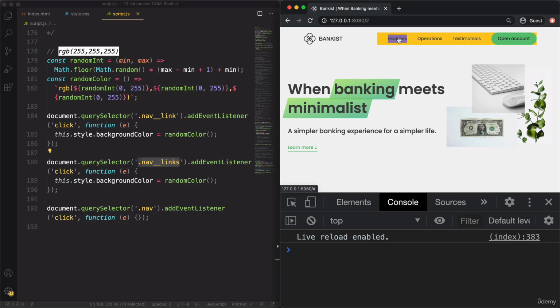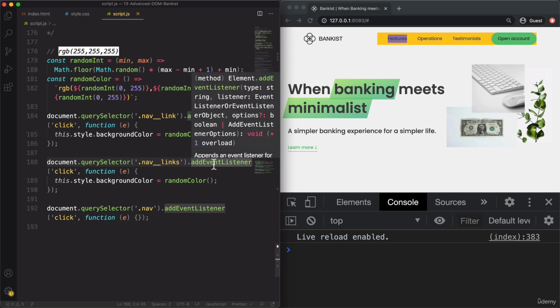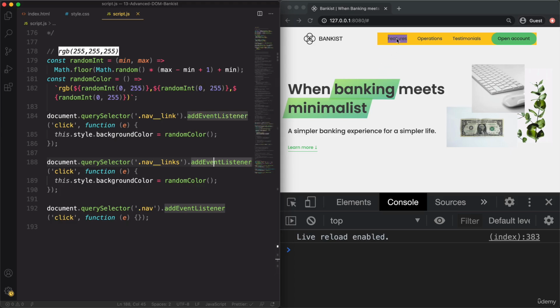And so that is the reason why this exact event is now also being handled by this event listener here that is on nav_links. Okay? So again, it is as if the click event here on this link had also happened right here in this element. So in the nav_links element. All right? So both of these handlers here are now handling the same event which happened here on this link.